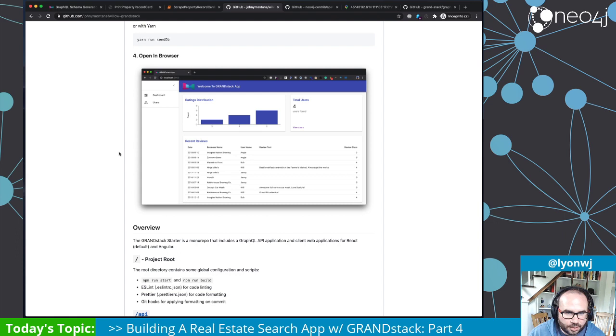So what we'll start with next time is converting this so that each one of these components will pull down some information from our GraphQL API using Apollo client and React hooks. And then I think the next step from there is to add a map component to start to do some map-based visual analysis of some of this data.